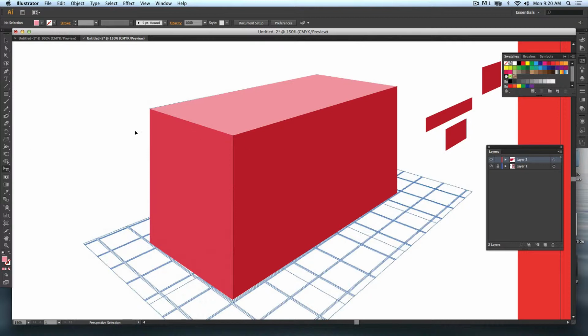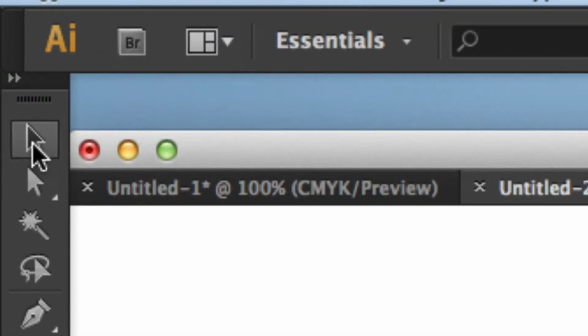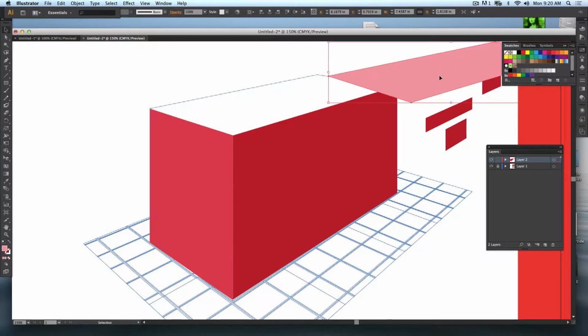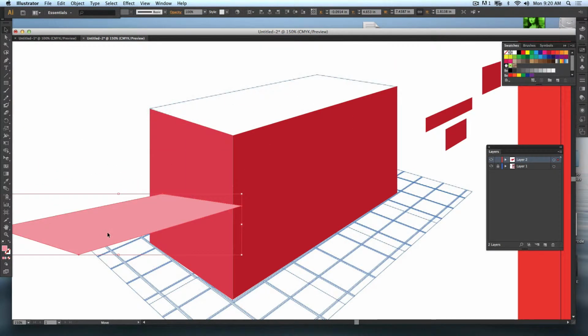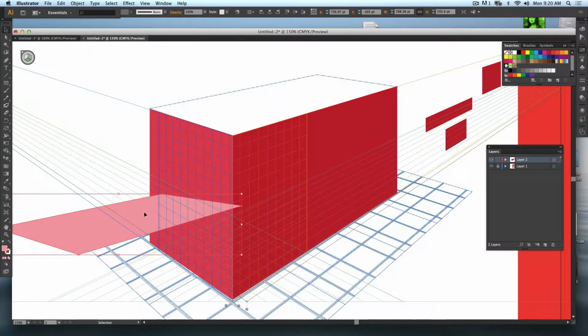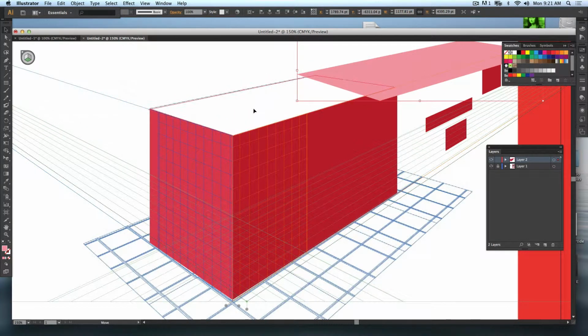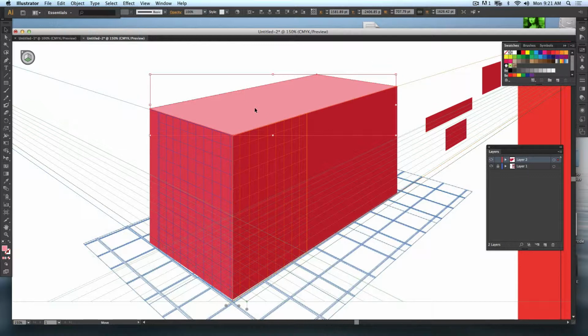Here's the next thing to remember. This tool is very different from this tool, your regular selection tool. If you ever click on something with your regular selection tool, it's going to take it out of perspective, and so now when I move it around, you can see it's not changing up the perspective the way I want it to. Even if I have my grid turned on, it's not going to keep it in line. So you always want to make sure your perspective selection tool is selected when working with this one to move it in perspective. Questions about this? All good?